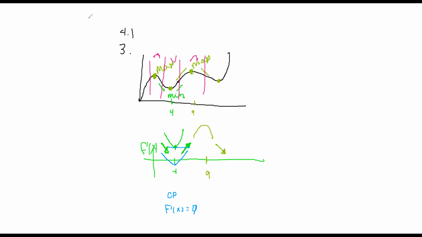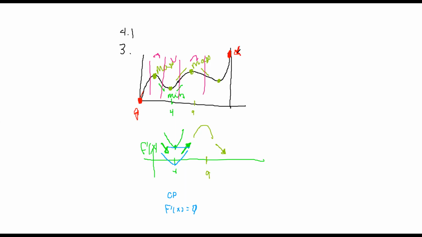And did you guys talk about absolute global, they call it global max and min? This is section 4.3. Yes. So the global max and min, if this is what the whole function looked like, and we said this is the only thing we're analyzing, this is the global min, and this is the global max, because this is the lowest point and this is the highest point.